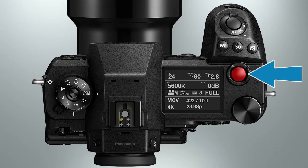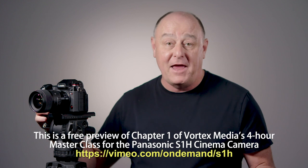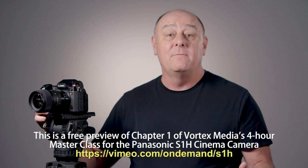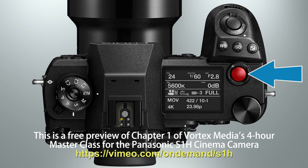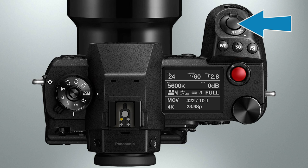Next, we have the red video record button, which I have reprogrammed to do something else, because I absolutely hate the location of this button. I find it virtually impossible to press the button with my index finger while holding the camera in my hands, and obviously starting and stopping recording is something I have to do all the time. Fortunately, when the camera is set for the video mode, we don't have to use this red button to start recording. We can just use the regular shutter button up here to trigger recording, which happens to be perfectly positioned for my index finger. In video mode, photos can't be taken, so this button is perfect to start or stop recording. Pressing it down fully will start or stop recording, but pressing it down lightly, halfway, is the best way to exit the menus and return the camera to the normal shooting mode.